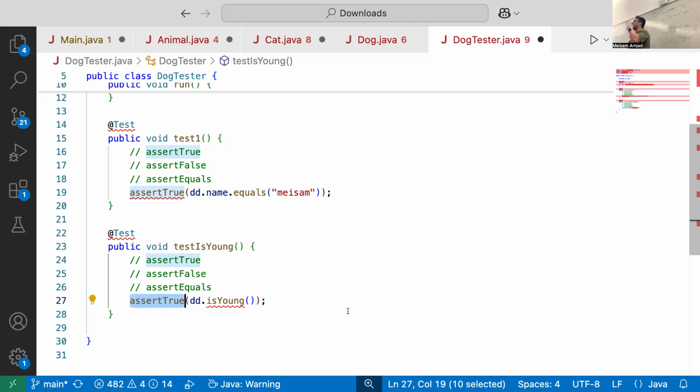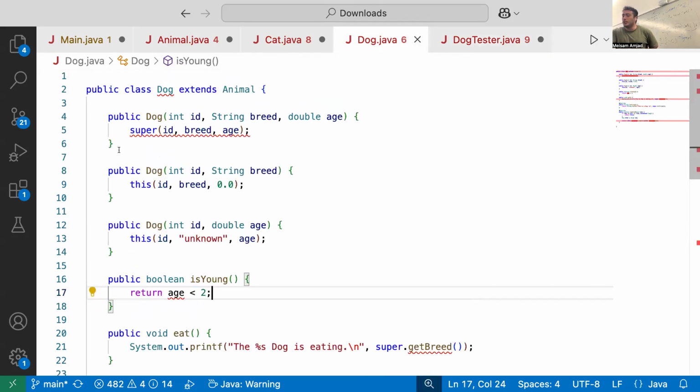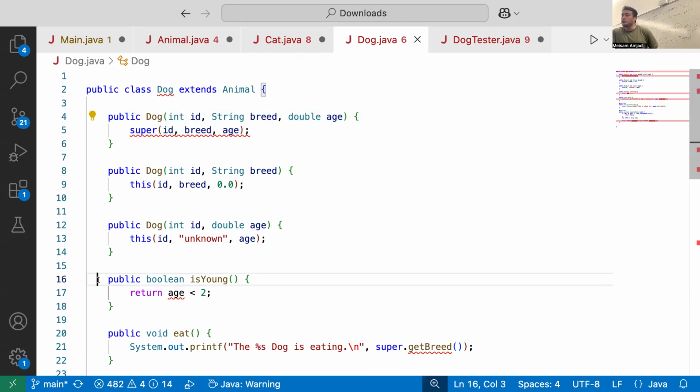And the coverage thing, it also shows you which part of your code you already covered as part of testing. I cannot run the coverage on this, but if I do, probably the constructor is going to be highlighted green, and this one is going to be also highlighted green.